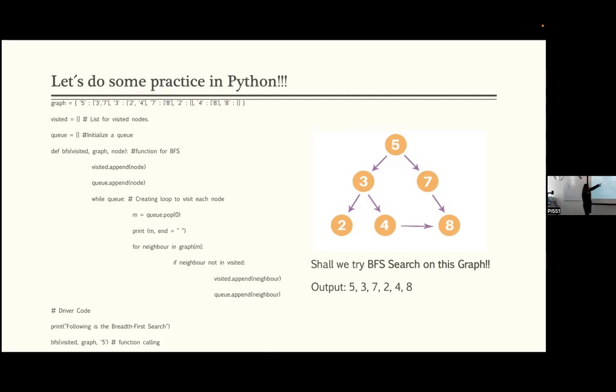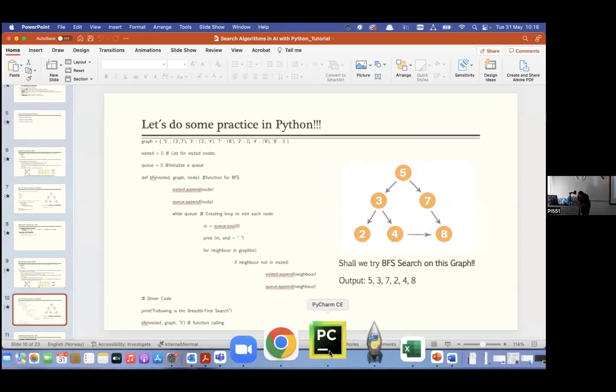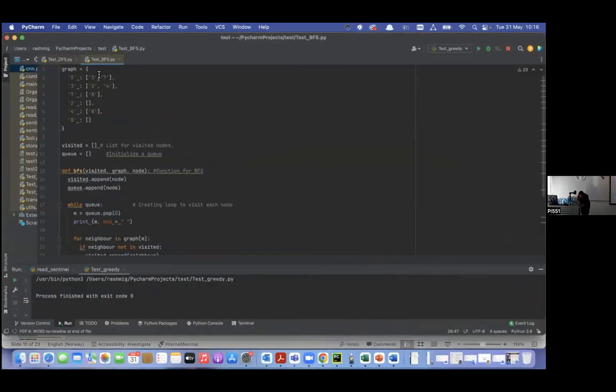So while queue, we create a loop to visit each node. And in this we have to pop out the node which is at the front of the queue. Okay, so in that way, this is the breadth first search, and we start with 5, and you can start with any vertex you want. Okay, great. I can show you the output of this.